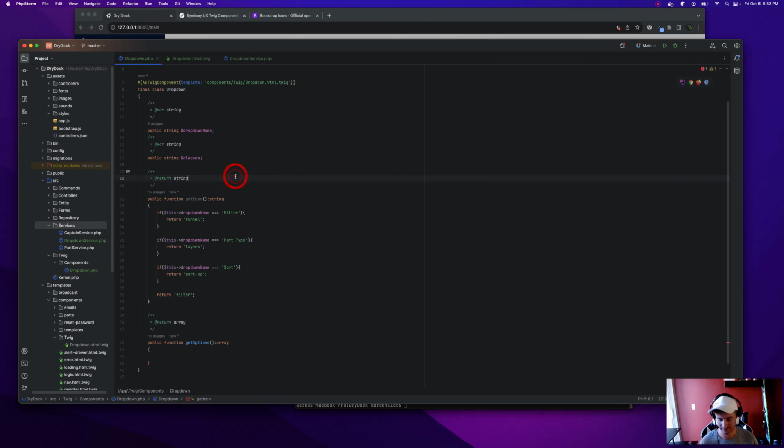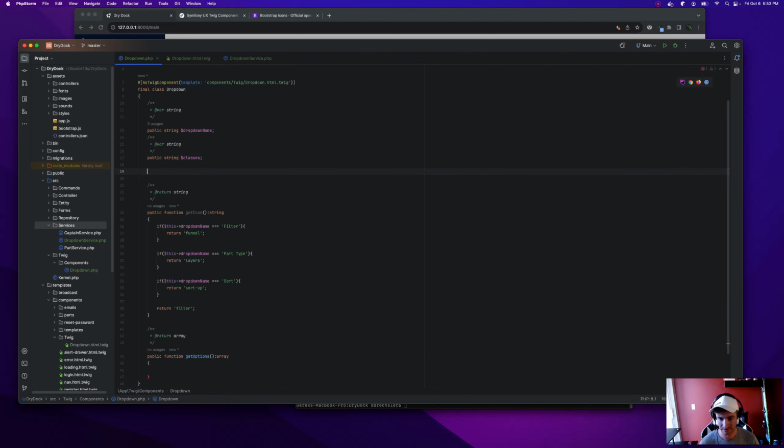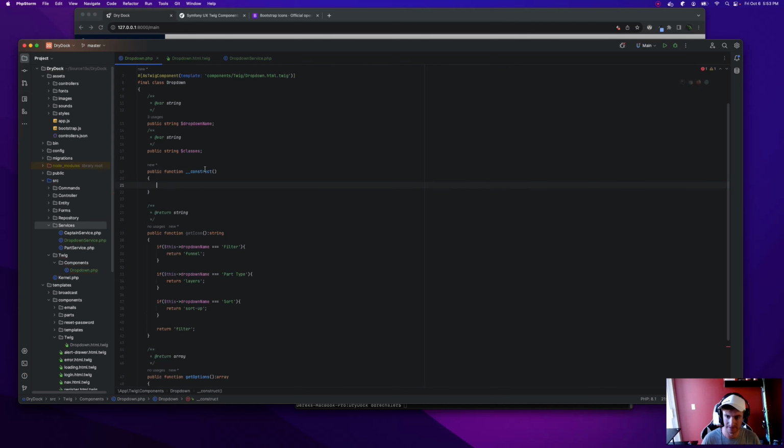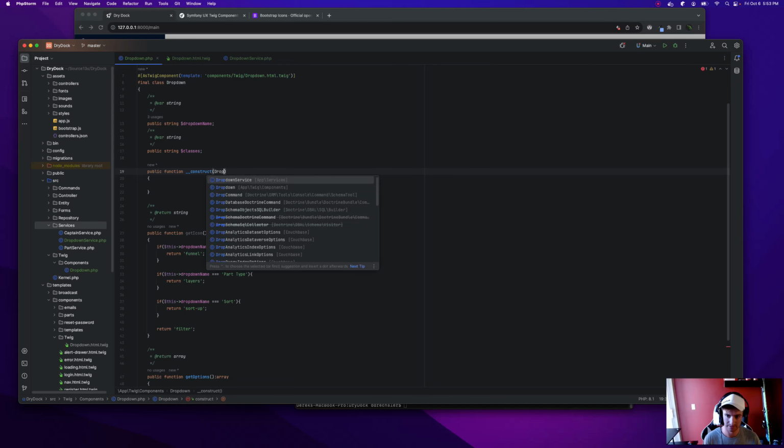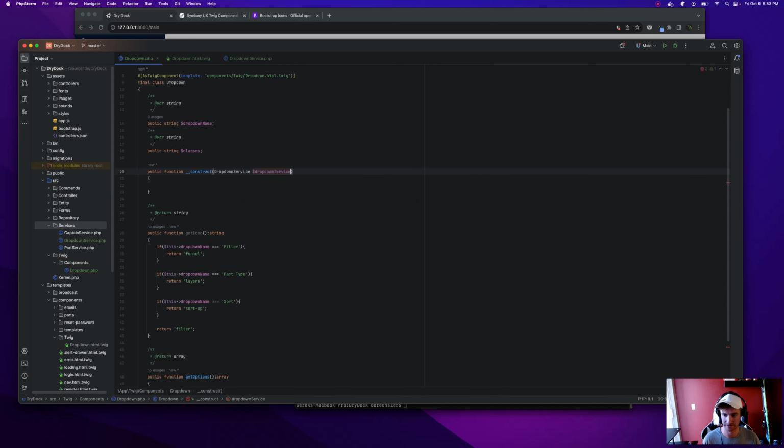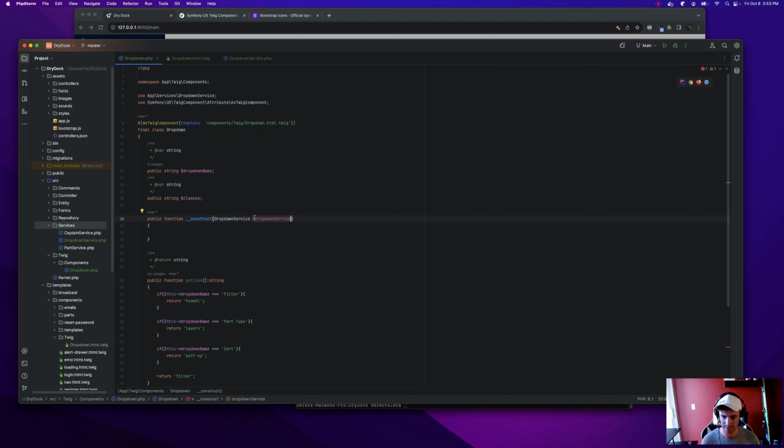Okay, so here's what we do. Injection. We're going to do public function construct, and here's where we do our auto wiring. Drop-down service, and it added it, and then generate, which one is it?